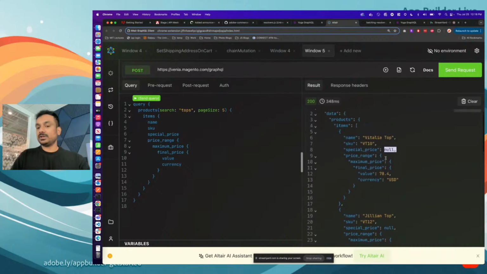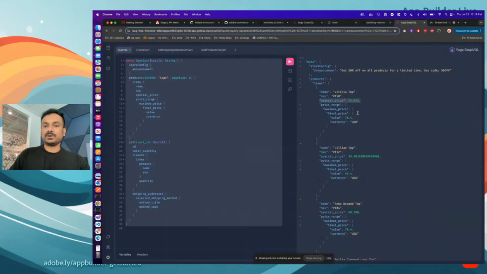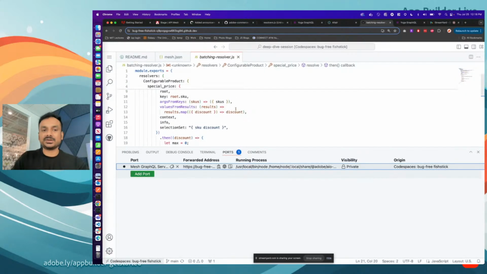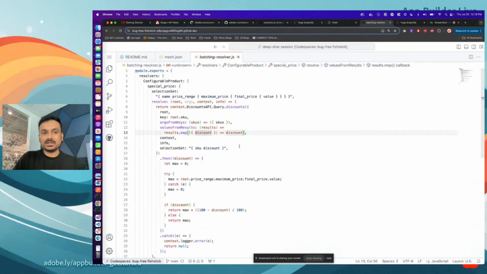This is exactly what we used to define that field in the mesh level. So if I go back, let me increase the size, special price actually has a value to it. And this is actually defined in the batching resolver we just saw, because we are adding a resolver to the special price product.